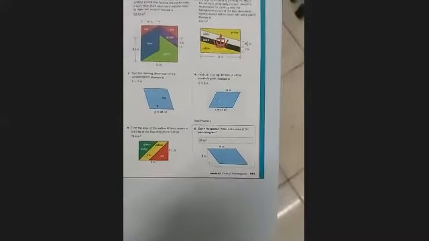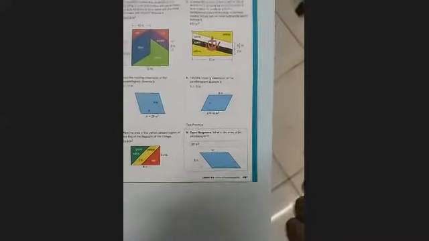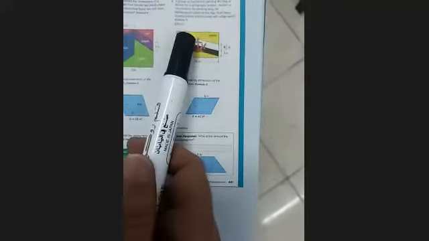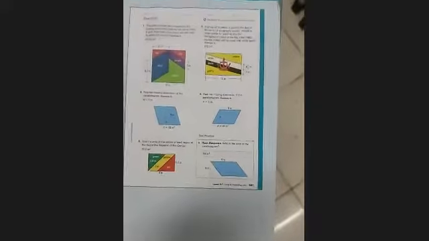What's the problem? The next question. Read the question. A group of students is painting the flag. Read the last thing. How many square inches will he cover with white paint? Where is the white? They want the white only. What's the base of the white? The base of the white, 8.5. What's the height? 72. Calculate the white. They want the white. Just read the question. What's the problem? Okay, thank you. Read the question, guys, only read the question.